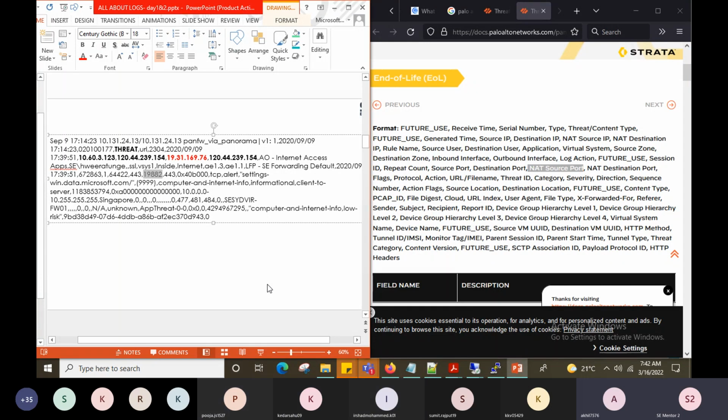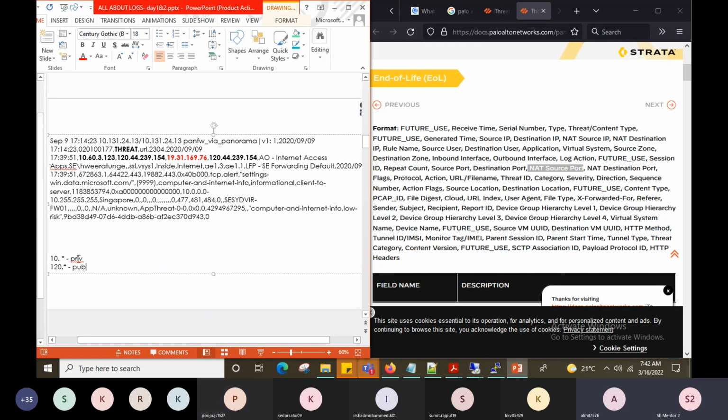If you look at the IP, this is our source IP. How did we find out? Just by looking at this. Source IP is a 10 dot series, which is your private range. If you look at the destination, it is a public IP, 120 dot whatever.